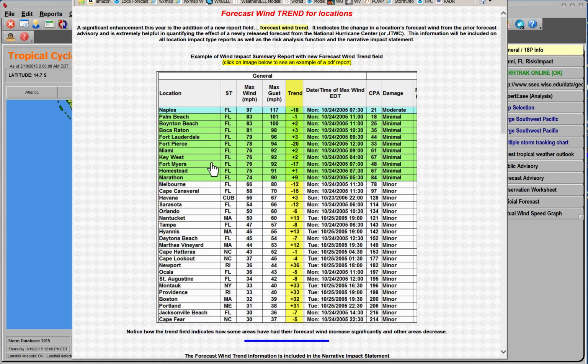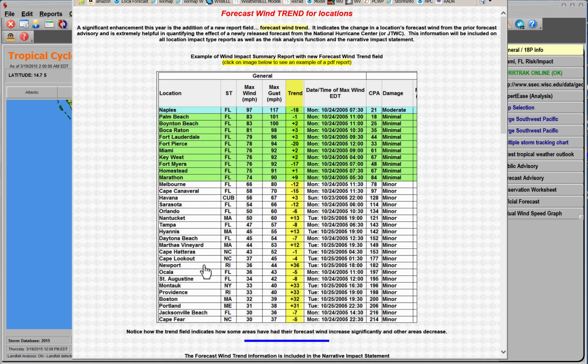Fort Pierce over here was 20 miles per hour down. Some of the pluses were Marathon, not a whole lot of pluses. Locations that were further away, Martha's Vineyard, Newport. Obviously the path had gotten closer to New England, and that's why those went up. So it'll reflect both intensity changes in the forecast as well as track changes.